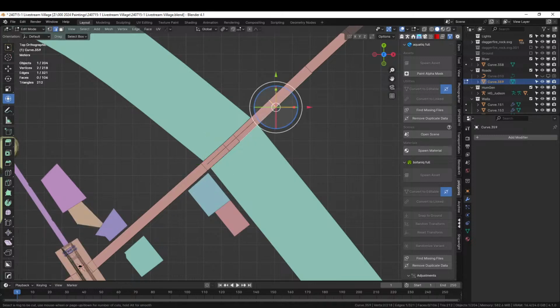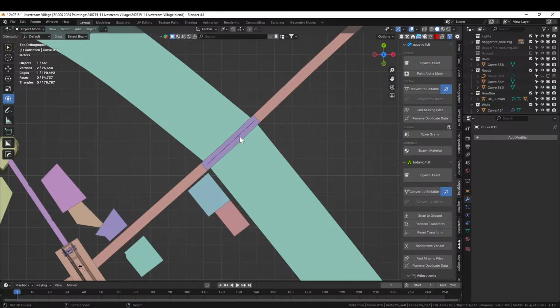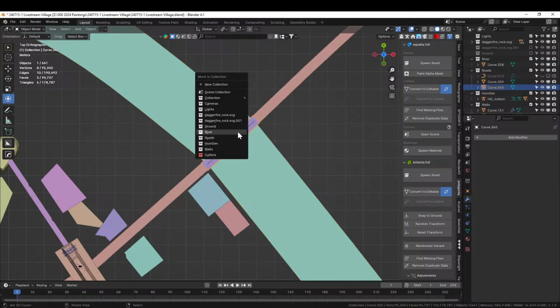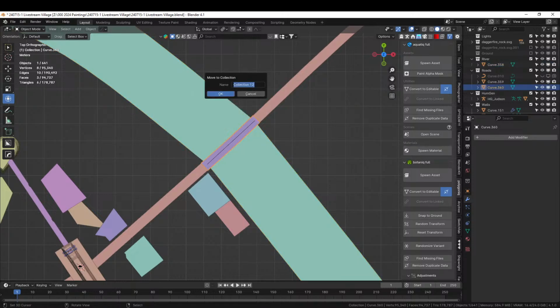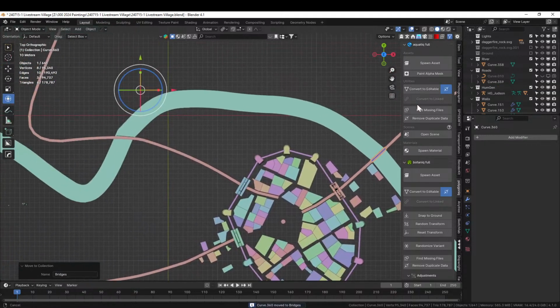And Control R to there. I'm going to P selection tab. Okay, and we're going to move this here. M, new collection, bridges. Okay, so we got that one.